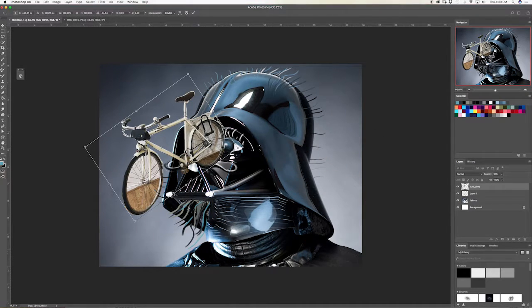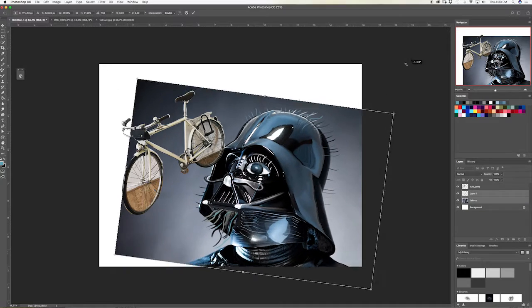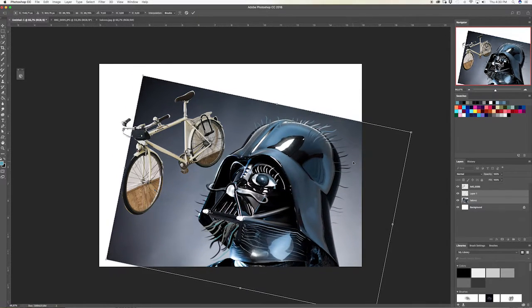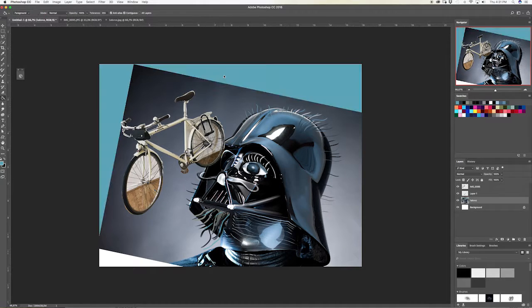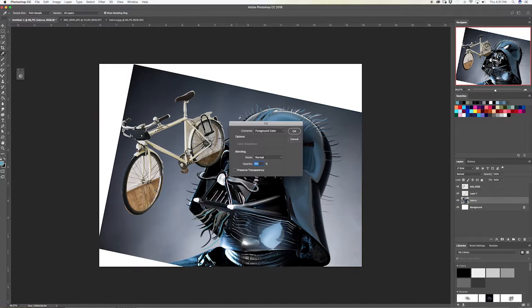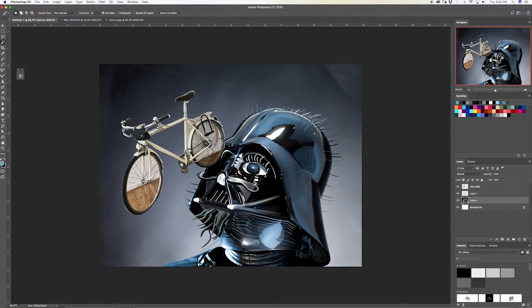I'm just playing with the bicycle. Where should the bicycle go? What am I going to do with it? I don't really know what I'm doing at this stage. I just think, okay, let's somehow put the bicycle in there. Then I got this idea of, hey, it'd be kind of cool if the bicycle is riding off the edge of Darth Vader's nose. Well, it's hardly Darth Vader anymore. He's something else already. So now I'm just wondering about the composition because I didn't want to make the bicycle coming out of his head anymore. So I'm just playing around a bit.